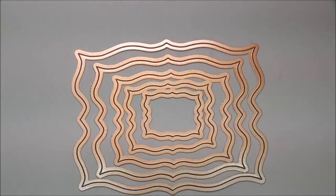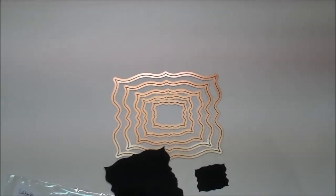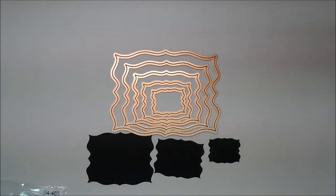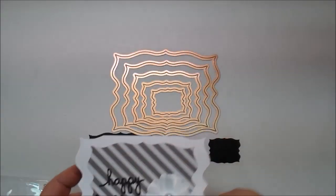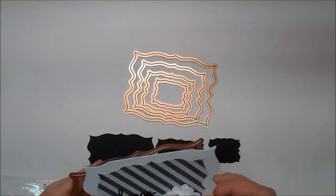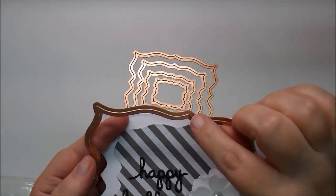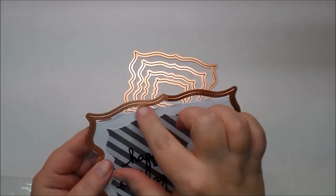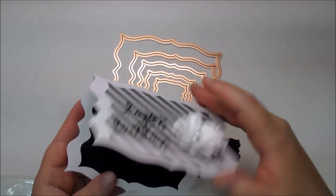Here are also a few of the other sizes that you receive. And I made a card with them. This is the large die. You can actually cut the card itself. So what you want to do is take a folded card and place the die, you can see the ridge here, that's the actual die. So you want to place the die right above the edge of your card, and it will leave this part intact, but cut the rest of it out into a shape. So I did that, which gives me this decorative die.